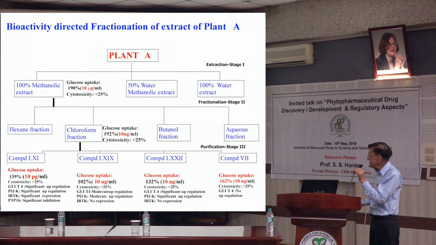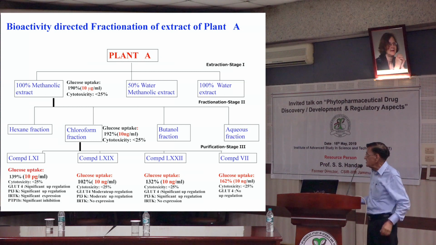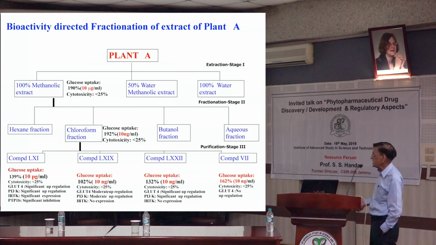Then the other secondary assays also show very significant upregulation, and significant expression of the genes. You see, this means in both primary and secondary assays, this is the most potent compound. But the second one is at 10 nanogram. This is 10 nanogram. This is 10 nano.